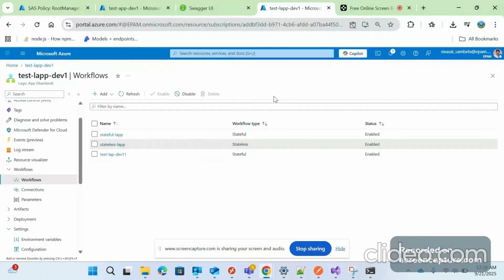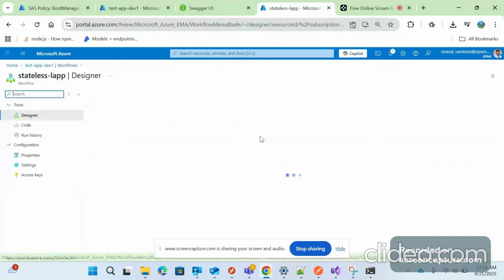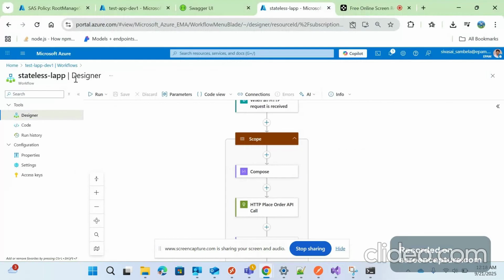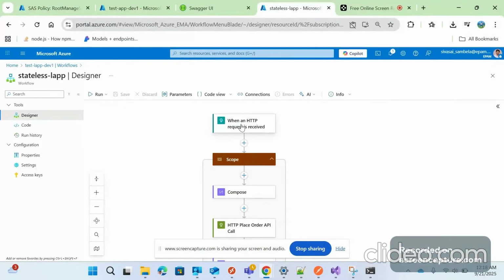So we have designed this stateless logic app. I just want to show you an example of stateless, and we have another workflow that is stateful. In this stateless logic app, in the first step, as I told you earlier, this logic app can be triggered in three ways.